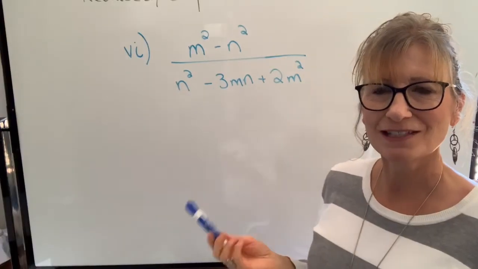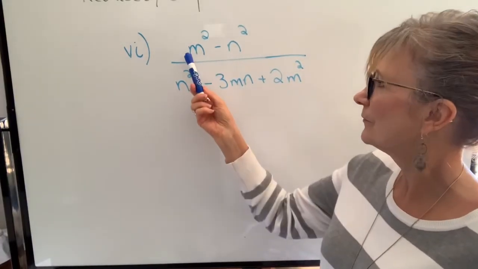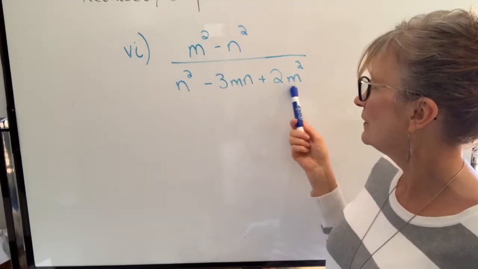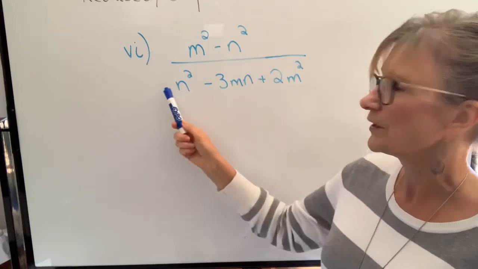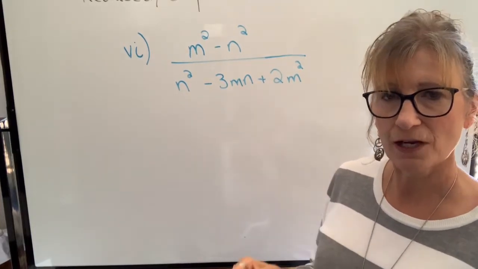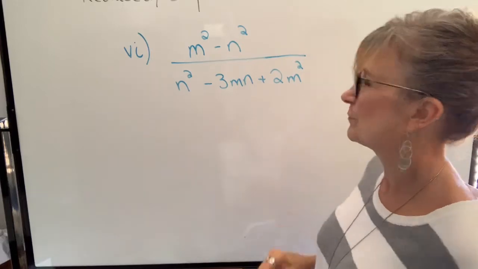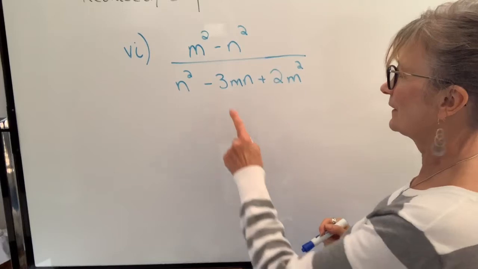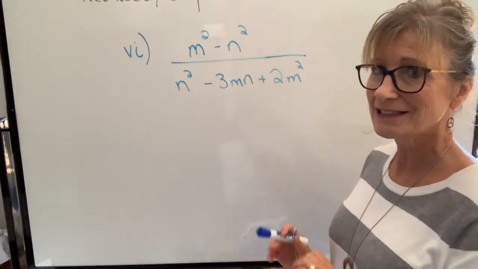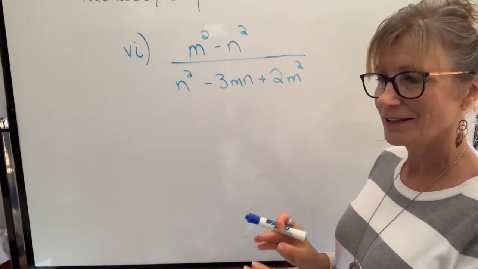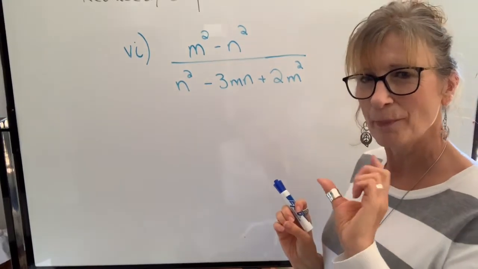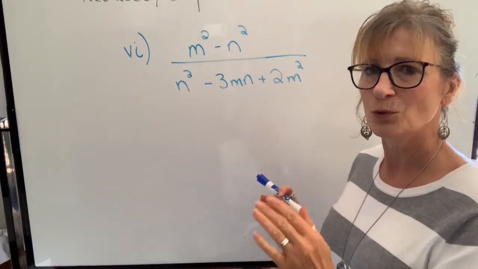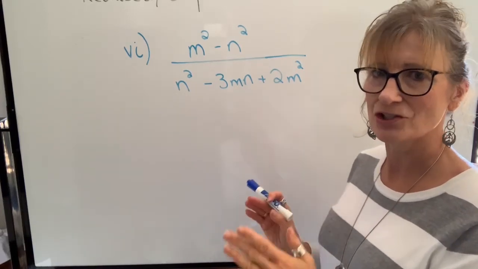All right, when we take a look at this example, we notice the numerator is a difference of squares. We notice that the denominator is a trinomial with a leading coefficient of 1. So we're going to try factoring both of those, because right now I can't do any simplification. I cannot cancel terms. So I can't cancel the n squared, for example. I see a lot of students do it. They think that's the way it should be done. They remember canceling, but they don't remember the whole thing. You can only cancel common factors.